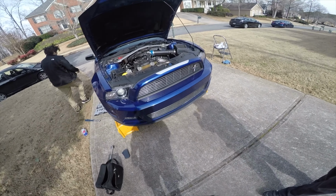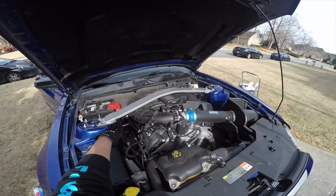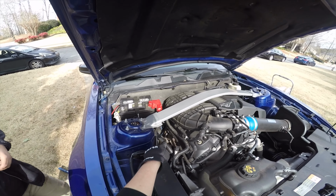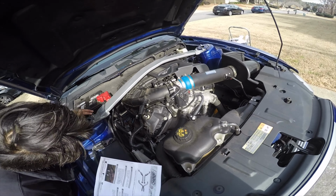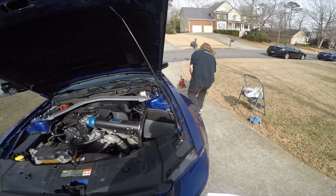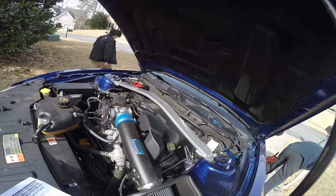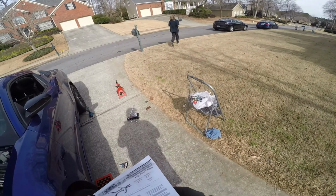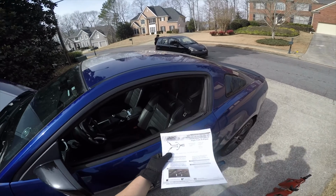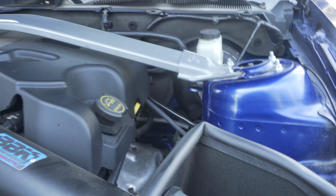But now what? No, we had to take off the two up here. Two up here. All right. All right, now we're doing it. Taking off one of the tubes.